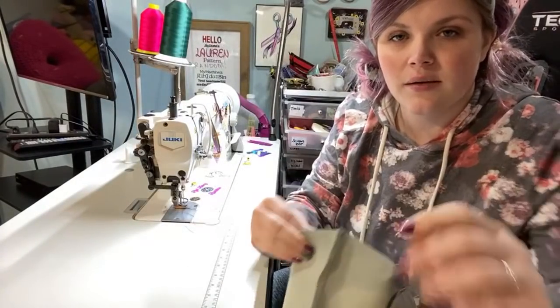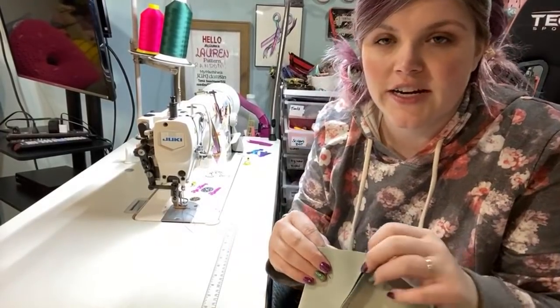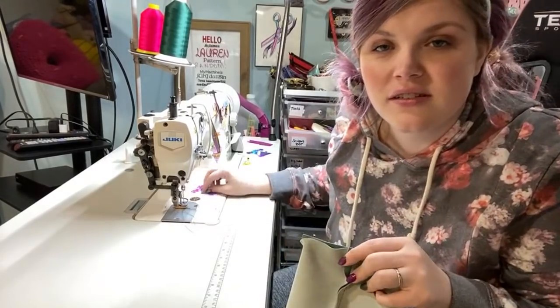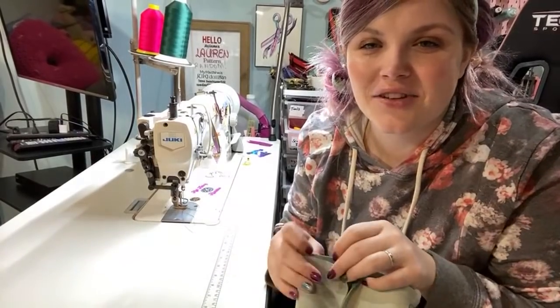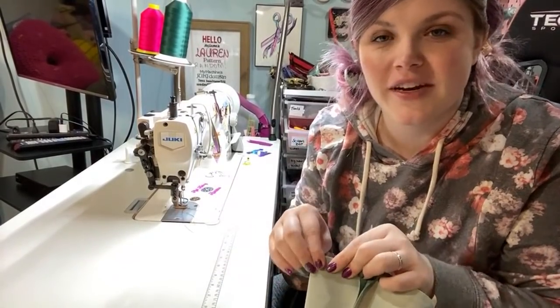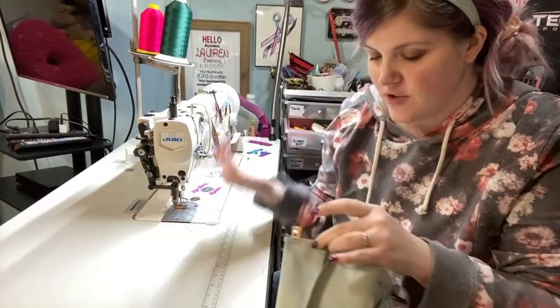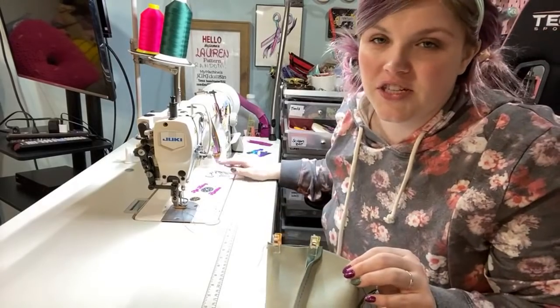Oh, very cool. Little Stitcher Sews says that she loves her HD9 and bought a flatbed table for it, and she calls it her faux industrial. Nita says, I only make bags and quilts for fun, but I feel I need every kind of machine. I'm kind of with you on that. I do this as a business, making bags, but I want to try all the machines.